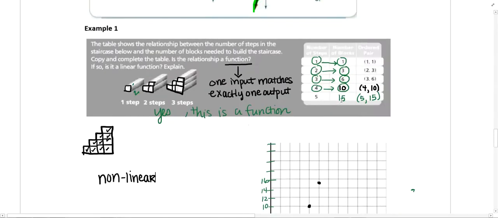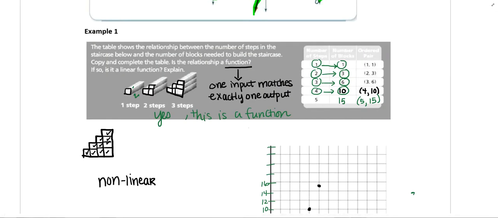Another way to see that is by looking at your table. Remember in the last video we talked about how in a linear function, each variable, the independent and the dependent variable, is going to change at a constant rate. So here we could see we're going up 1, up 1, up 1, up 1. So this is a constant rate because these are changing at the same rate. We're just going up 1 each time. And as we already saw, this is not going up at the same rate. It's changing. Up 2, up 3, up 4, up 5. It's going up at different rates. And so that makes it also nonlinear. Okay?